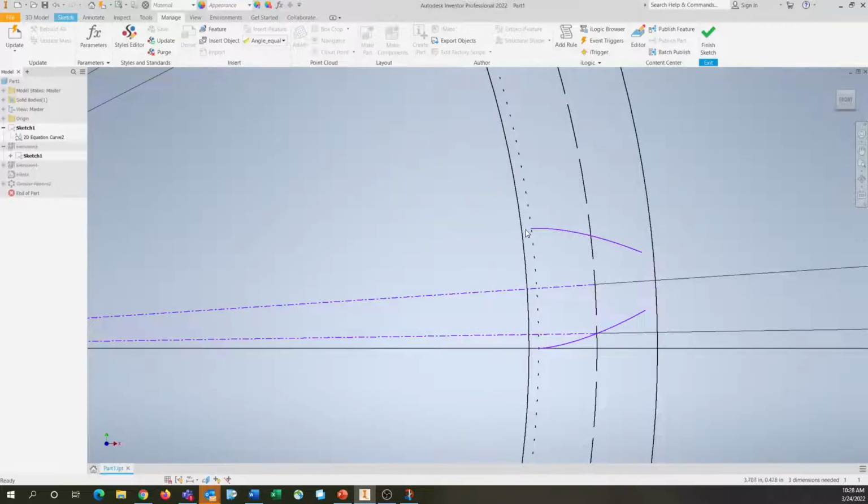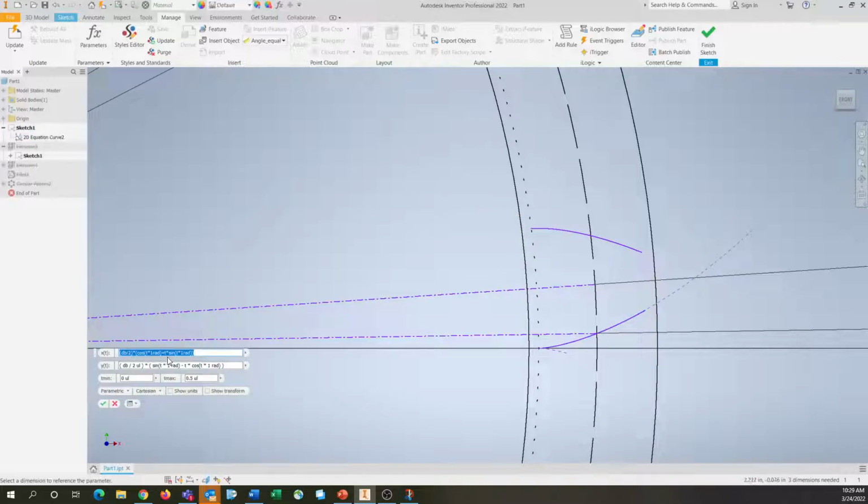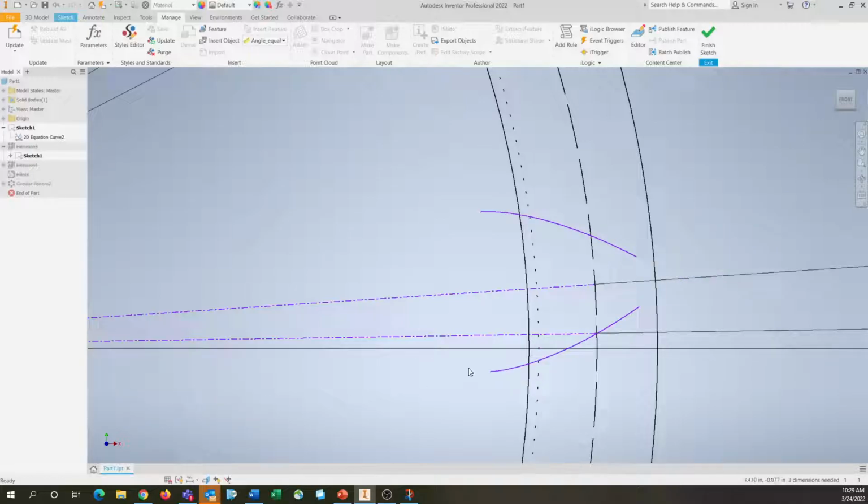First thing I can observe, my base circle is bigger than my dedendum, so I'm missing a line. So I'm gonna have to fix that because my dedendum and base circle swapped. But the second thing I can observe is that this hasn't updated. Or if it has updated, it doesn't look like it's long enough. So I'm gonna go into my equation curve and I'm going to change, that was too much. Maybe 6. Ooh, and so now we can see something's gone wrong.